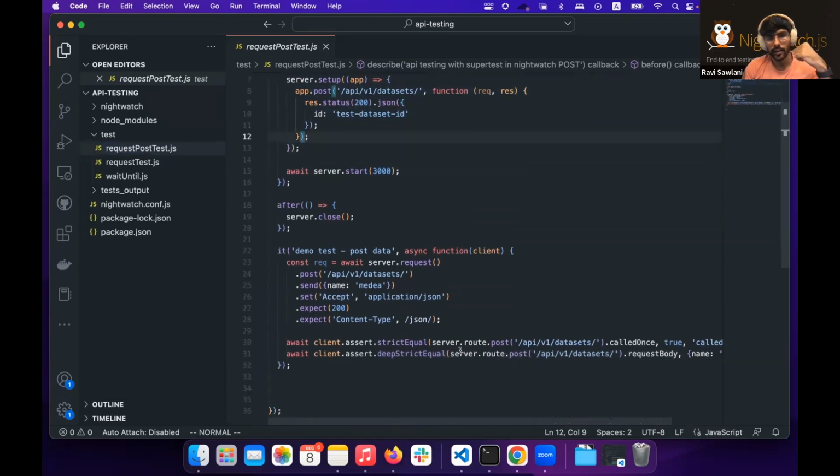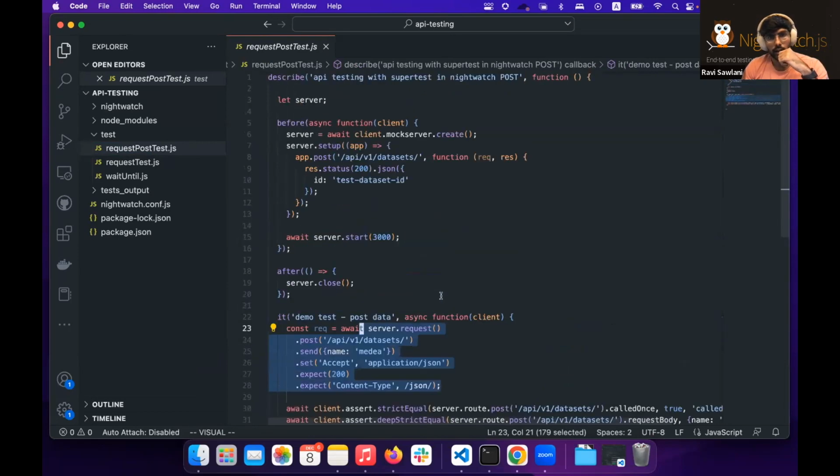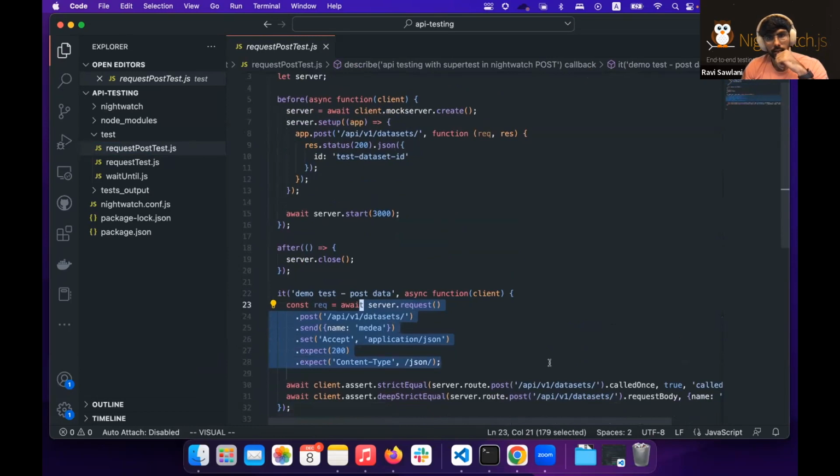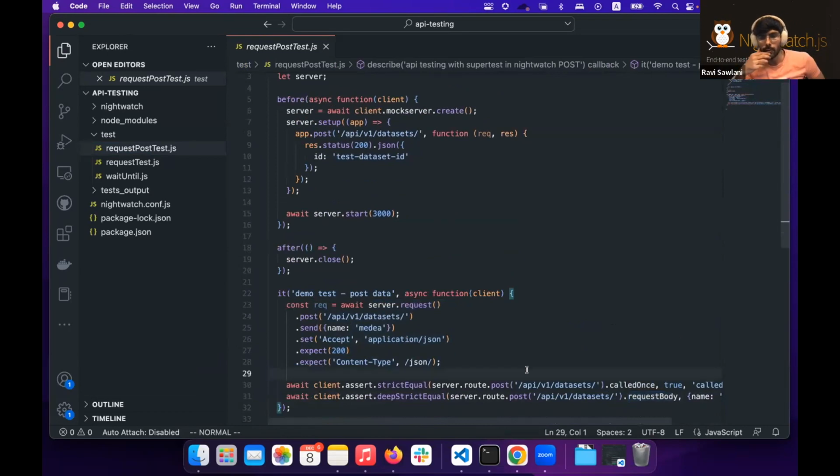Inside the test, I am again sending out a request, and this time I'm asserting from that mock server instance that this request has been called, and what its request body was. A use case would be that your front-end applications might be sending requests, and you want to check that the request being sent is correct, pointing to the correct endpoint and sending the correct params. You can use this mock server for that.